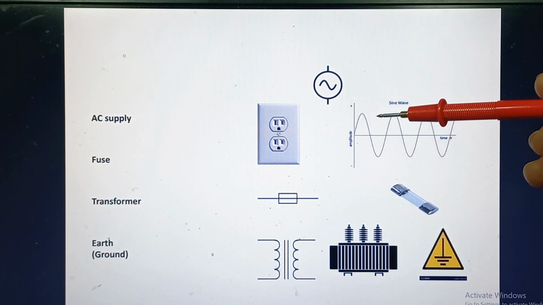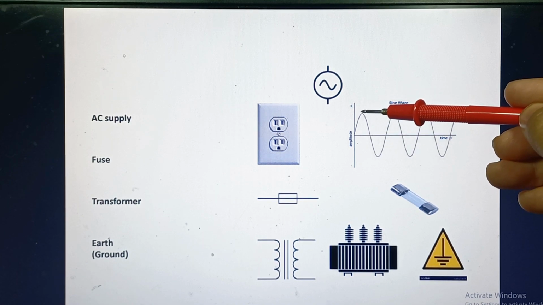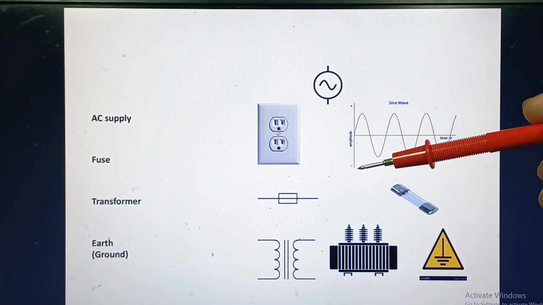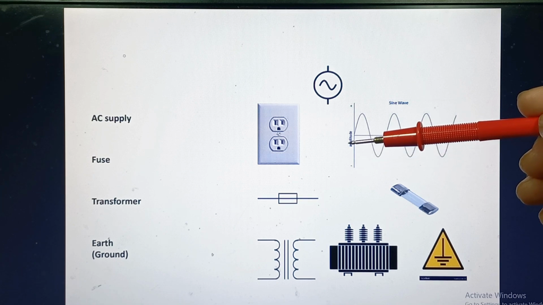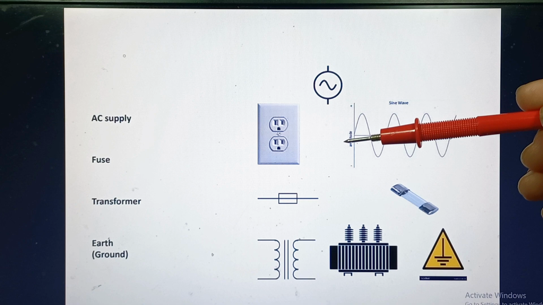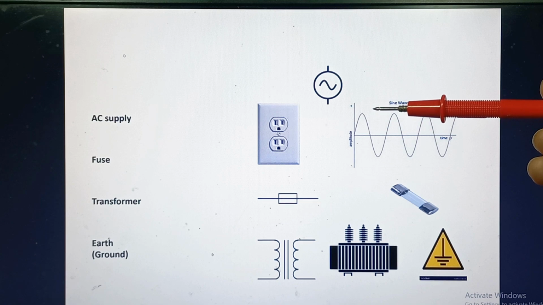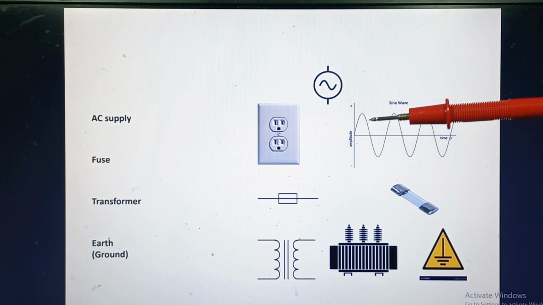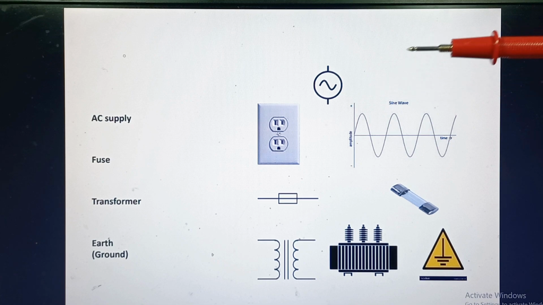Both this process of moving forward and backward is very fast. It completes many cycles in 1 second. The unit of measurement of an electric cycle is hertz, and the number of cycles which the current completes in a second is called the frequency of an AC current, which is about 60 hertz in North America, and in Europe it is 50 hertz. One complete variation of an AC current is called a cycle.